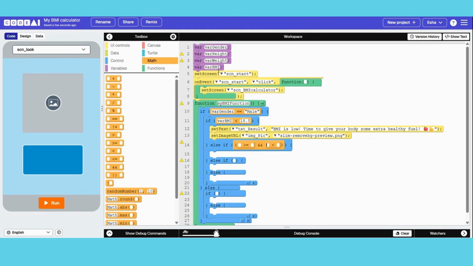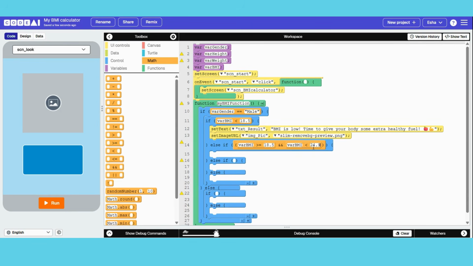Just copy variable BMI like that, and then variable BMI over here too. Over here, we're going to write 18.5 on one side, and on the other, 24.9.